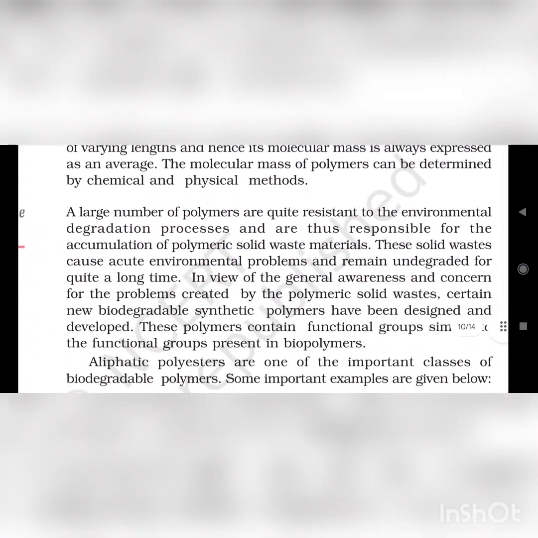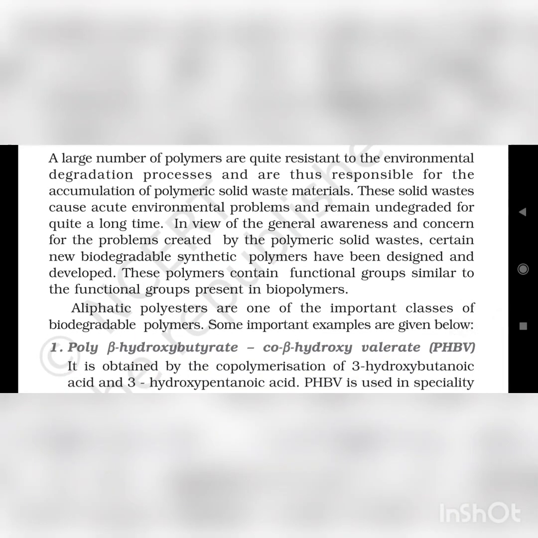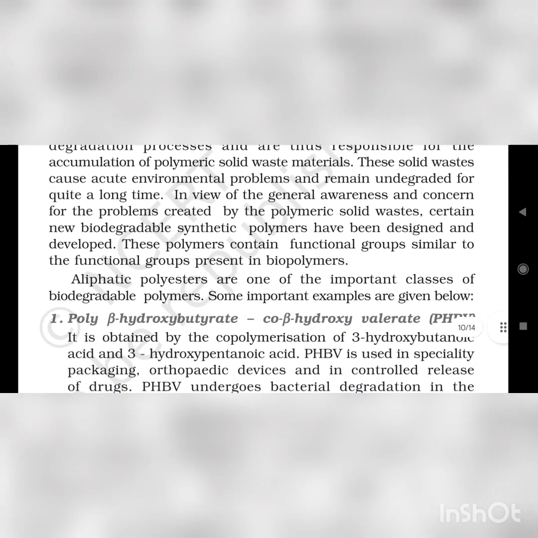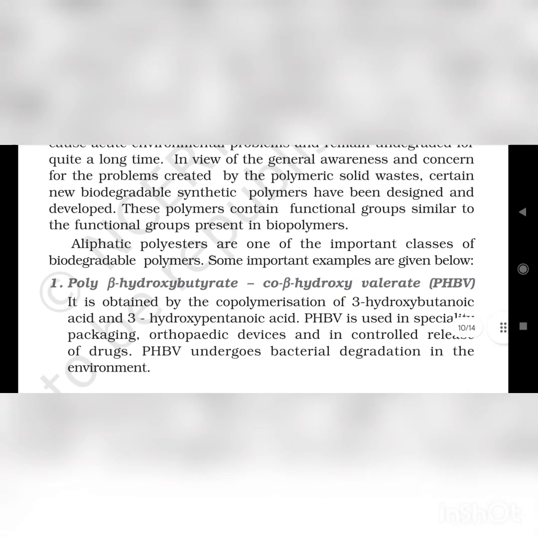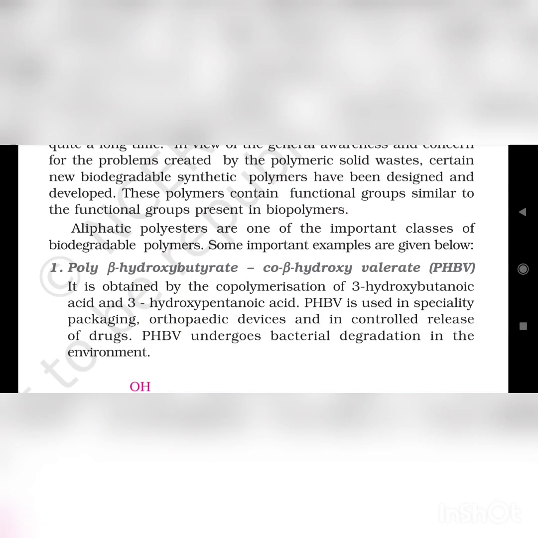A large number of polymers are quite resistant to environmental degradation processes and are thus responsible for the accumulation of polymeric solid waste materials. These solid wastes cause acute environmental problems and remain undegraded for quite a long time. In view of the general awareness and concern for the problems created by polymeric solid waste, certain new biodegradable synthetic polymers have been designed and developed. These polymers contain functional groups similar to the functional groups present in biopolymers.